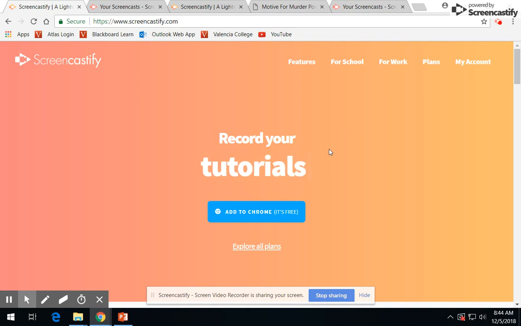So once you start to record, or actually you'll have an option when you press that share button, a little box will open up over here. You'll have three different options. One will be share tab, which means you'll only be seeing the tab that you're currently on. So for instance, you just see this particular tab.